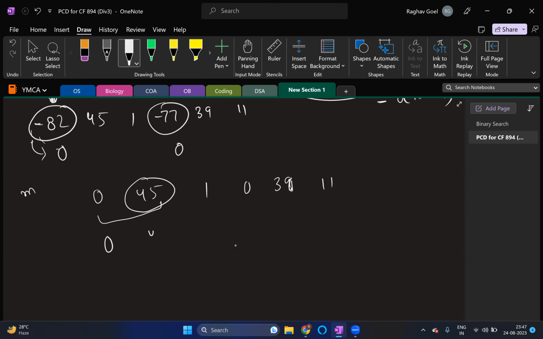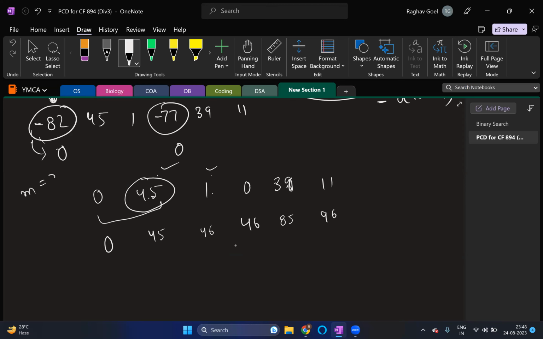It's 0. For this element, this is 45. For this one, it is 46, because I can pick up these 2 elements. Till here, I don't really need to pick up anything, and the sum will be 46 only. Till this point, I can pick up this one, this one, this one, so it's going to be something like 85, I guess. And till here, it is going to be 96. Since M was 6, which was decently large, we actually just picked up all the elements and didn't really have to pick selectively.